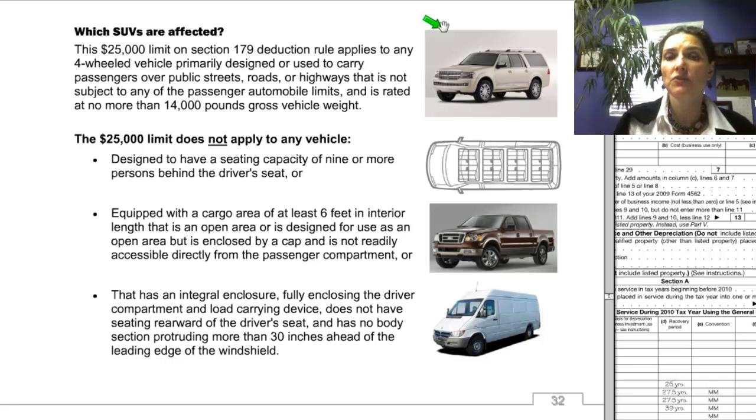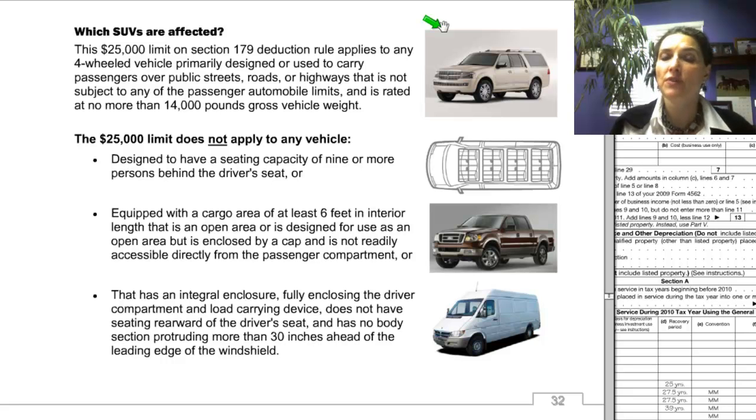And I have in front of you right here a picture of what I believe is a Lincoln Navigator, and the Lincoln Navigator is specifically the kind of vehicle that is targeted under these limits. But all in all, you could still spend $60,000 on your Lincoln Navigator. You could claim a $25,000 Section 179 deduction on it, and then you could still claim bonus depreciation and MACRS depreciation under double declining balance on the remaining portion of the cost of that vehicle.